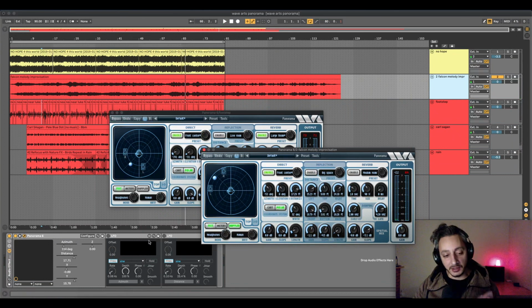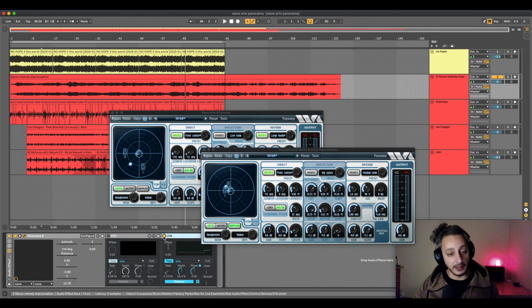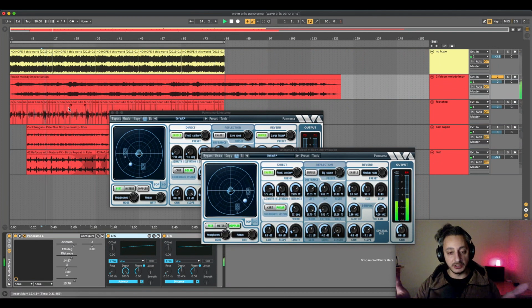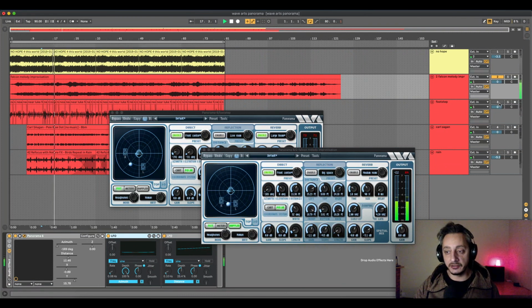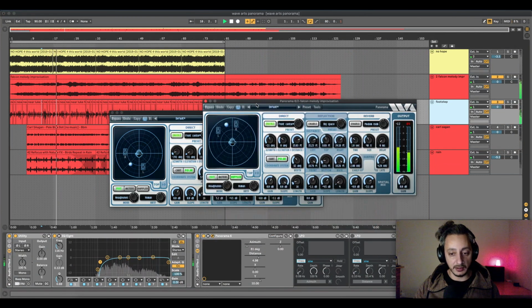One very cool thing that you can do with Ableton Live, and especially with Max for Live, is that you can assign the parameters of the movement to an LFO plugin. So now I'm just playing my track, and I'm not touching anything with the mouse. It's moving by itself because the Max for Live plugin is moving the parameters. And in that sense, you can have that also with the footsteps. I'm going to do the same here.